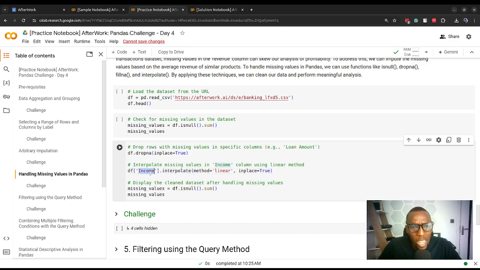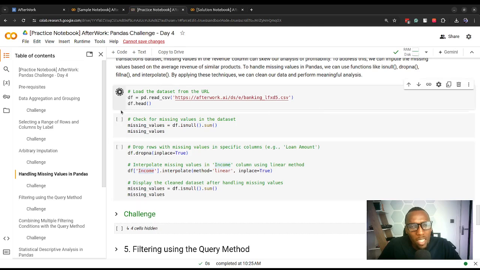So for example, for income, we apply this statistical method to determine what those missing values could be within that particular variable that we have here. And yeah, so that's also another way.